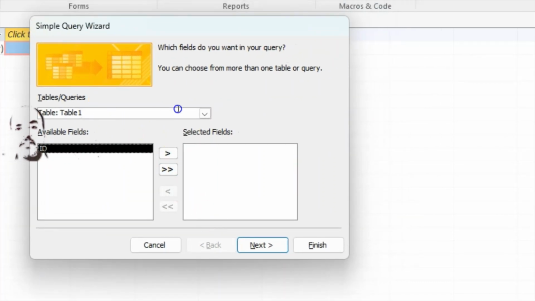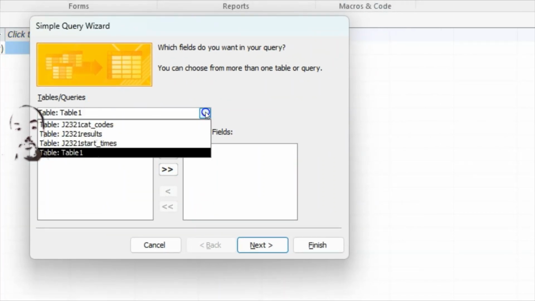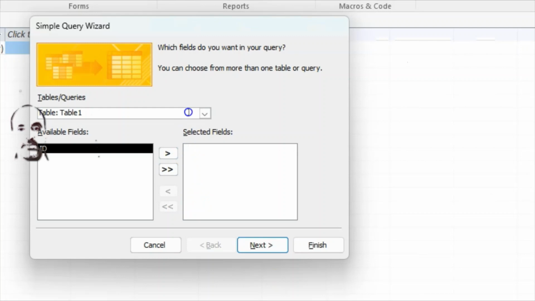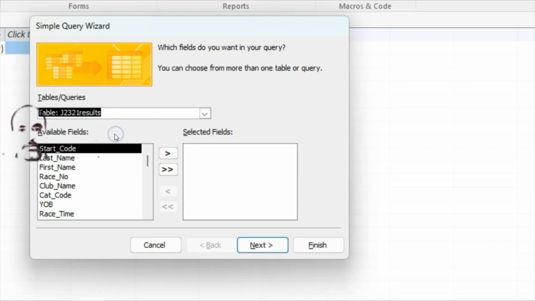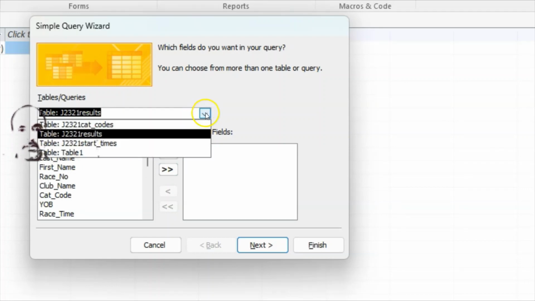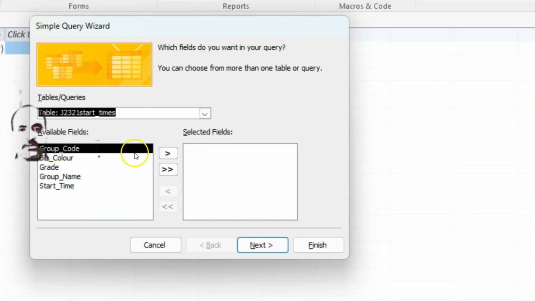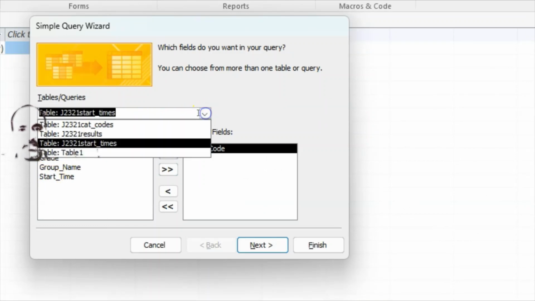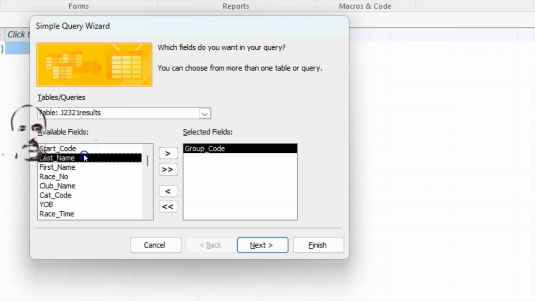Now, this query contains multiple tables. You need to select the fields. As I told you earlier, there are multiple ways to do one thing. Now let's see. The first field is group code, last name, first name. Group code. Yeah, this is the one, group code. Just take the mouse pointer over here. Group code, last name. Last name we don't have. We have this last name over here in the results. Yeah, last name. Click here and click on this button.